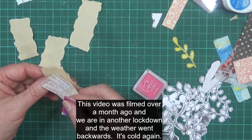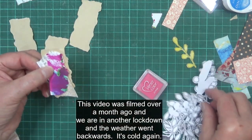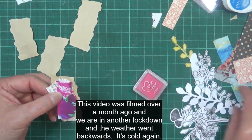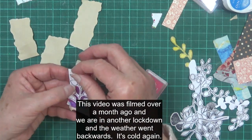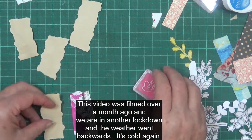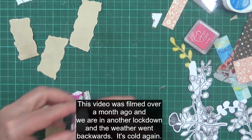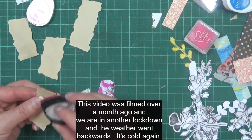And of course you make more scraps as you're doing stuff like this too, I've found. And let's have a look, where's one of these? And of course they're all tangled up, they keep getting tangled up. Maybe a little bit big. I'll just go with a slightly smaller one. Yep, I like that one. So this one's got a bit of a hot pink. Let me just have a quick look. I'm sure I've got a hot pink. Yep. Again, it's also a way of using up all these little ink pads and things too.